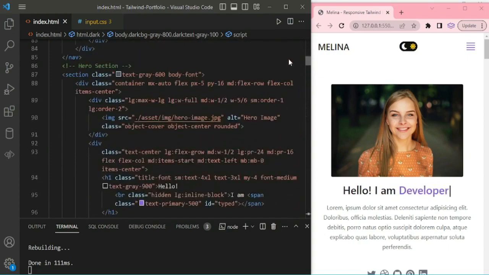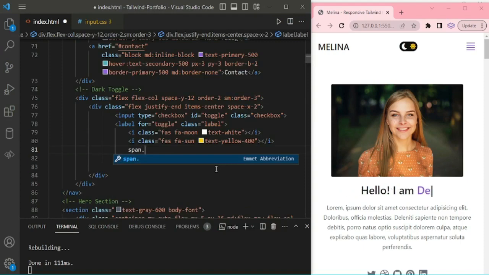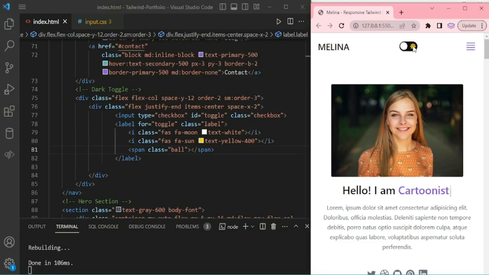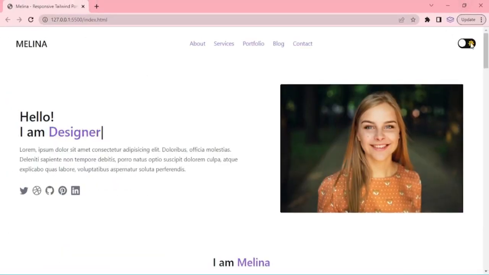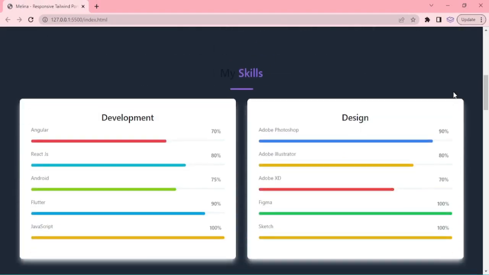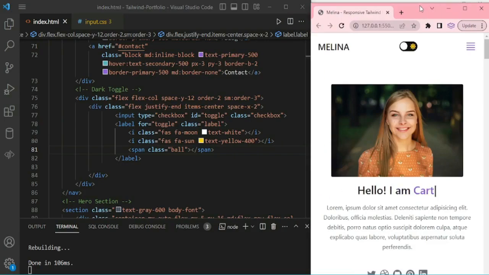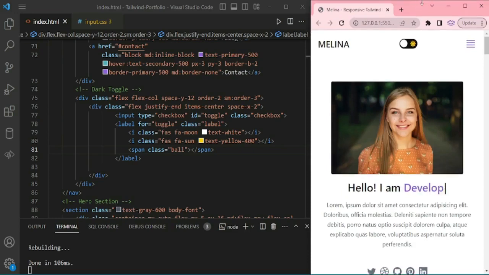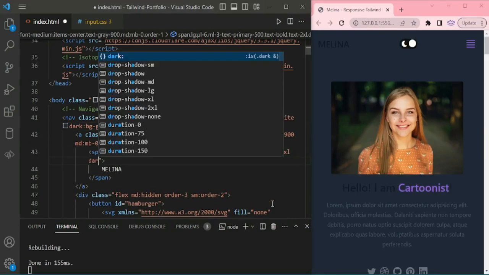Here I missed out one element. Under the label I have to add span dot ball. Now we can get the ball in the toggle button. Now we are going to add dark classes across the document.